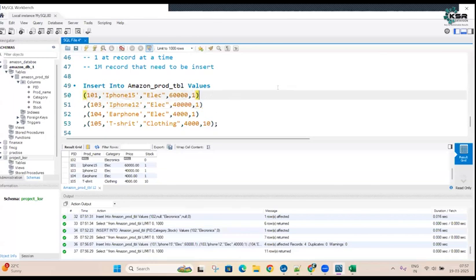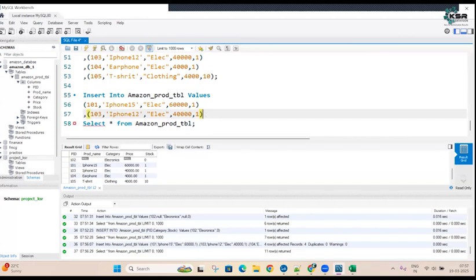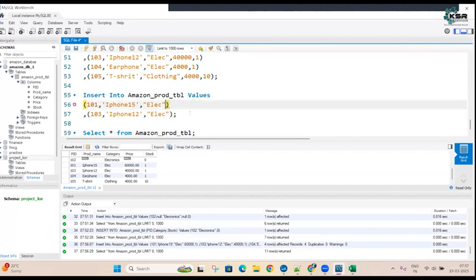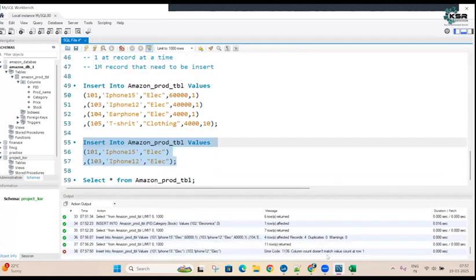Okay, done. Now the same thing, if I copy here, and I say I'll not add this value. Now, will it insert? Whenever I run, it says again, column does not match.